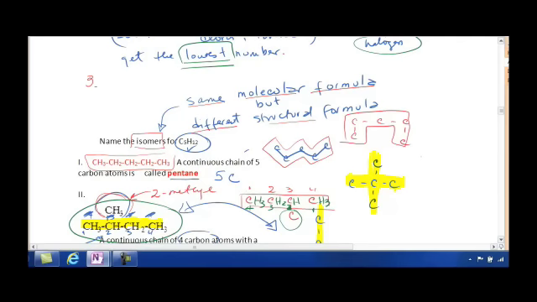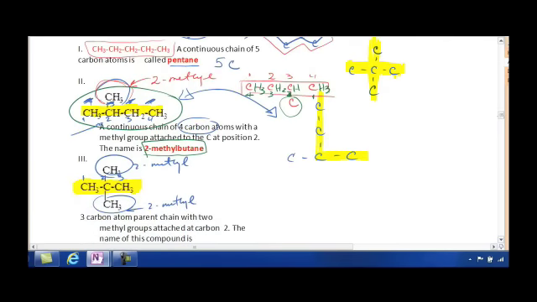That's still pentane. Okay, and then if you chop one carbon, and your continuous chain, the longest continuous chain, is now 4 carbons, what's that? What's that parent chain with 4 carbons? Butane. And now you have a branch, and that's a branch of 1 carbon, so that's a what? A methyl. You give it a number, you give it a position. If methyl is in position 2, that's a 2-methyl, and the whole name is 2-methylbutane. Yes, we remember this good stuff?